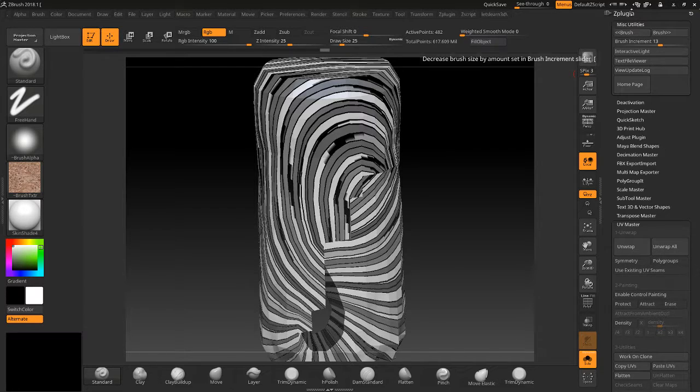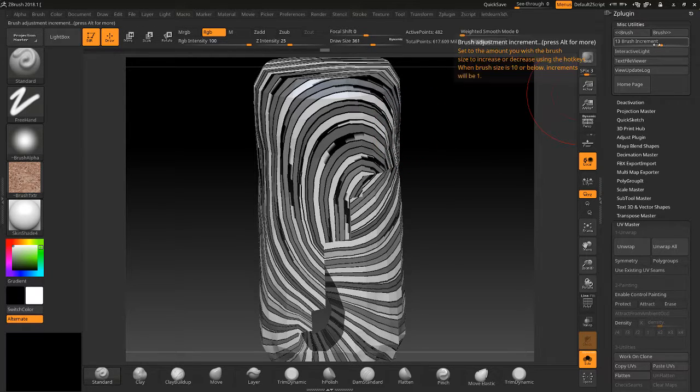All right, so now we're up to the zplugin menu. And we have 2 menus left to go through. And then we still got a lot more stuff to cover, but the zplugin menu allows you to change the increment of your brush under miscellaneous utilities. And this is helpful because by default, if you go to make your brush bigger, you can see how long it's taking.